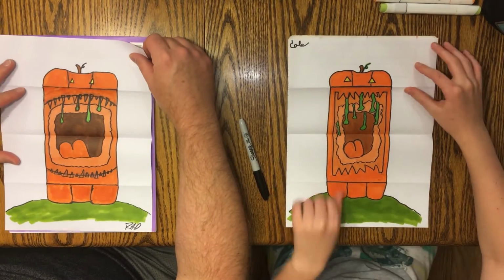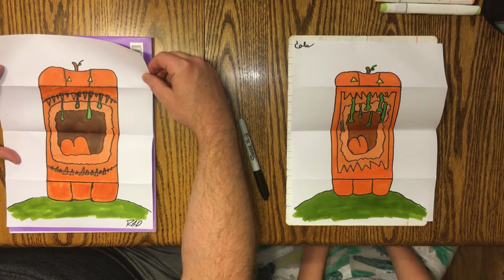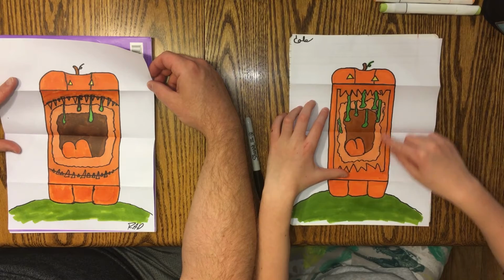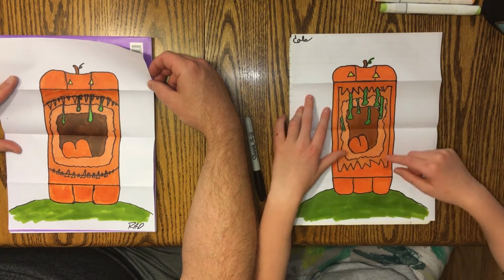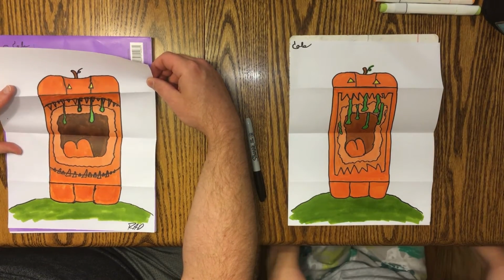There it is. So you can add teeth. Right here we added the teeth. We just made it orange because it's a pumpkin, like you carve it. And then we can make, and this is all like the seeds inside, so it's different colors than the outside. And we made it darker because like the throat. And you could add poison, whatever it is.